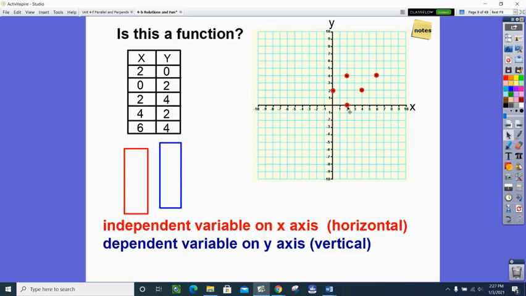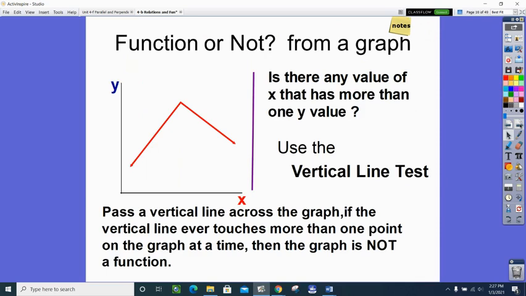So (2, 0) and (2, 4), you see those 2 points? And I want you to notice that they lie on the same vertical line. Okay, do you see that line I'm tracing there? When you have 2 points on the graph that lie on the same vertical line, it's not a function because that x has 2 different outputs, 2 different y's. So we don't have to go through all of this trouble of writing out the table. We can look at the graph. And this is called the vertical line test.